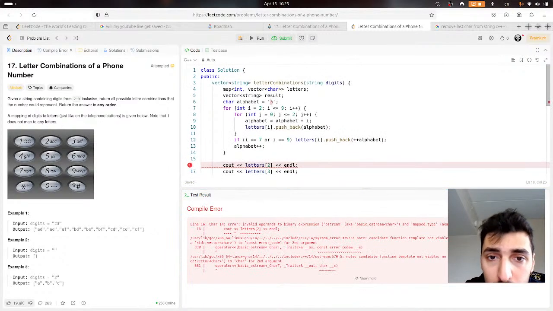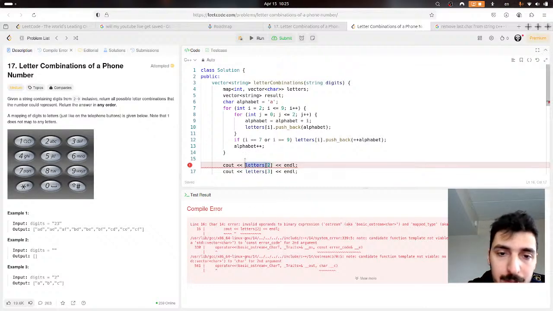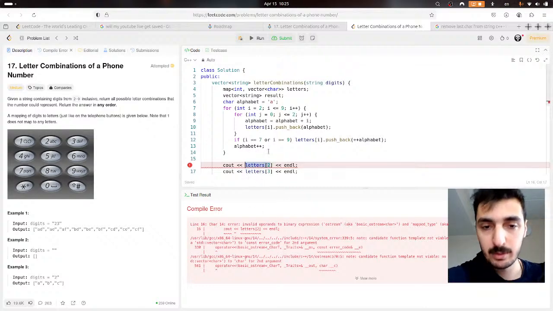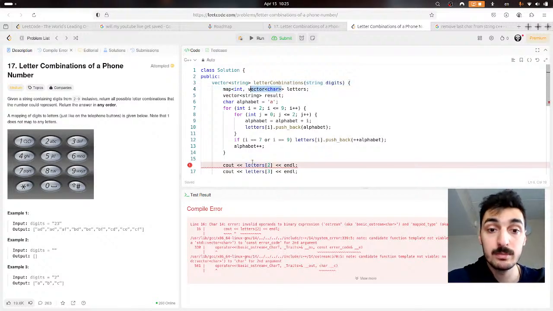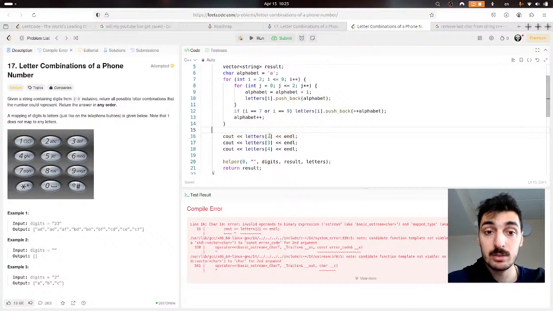Whoa, what's... Alright, C++ can't print a vector of chars. I think this is just stupid. I think this is just wild.